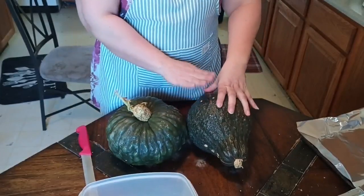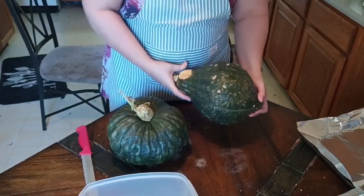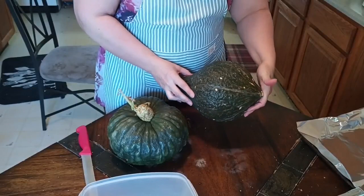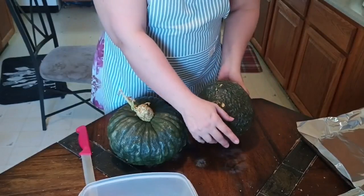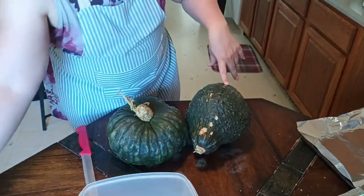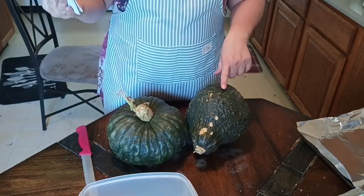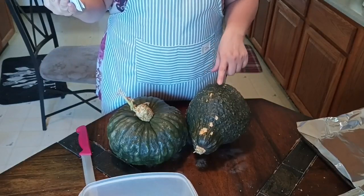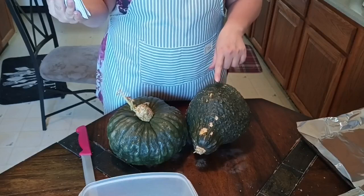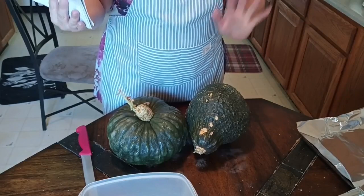This one I already knew was a Hubbard, and I'm pretty sure it's a mini Hubbard because it's only a few pounds, maybe 2-3 pounds, and it said that the regular green Hubbard is between 10 and 25 pounds. So I'm pretty sure that's a mini green Hubbard. The facts on the mini green Hubbard are: popular choice for cooking, roasting, and stuffing. It has thick, dark green, bumpy skin and a sweet golden yellow flesh. Preferred for, I already said that, cooking, roasting, and stuffing.